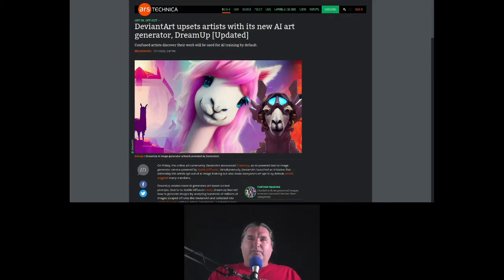Before, people were scraping art from DeviantArt to train these image generators, basically filling up data sets. DeviantArt put in a flag that said basically no AI, so you can show that your art should not be used in these image data sets.